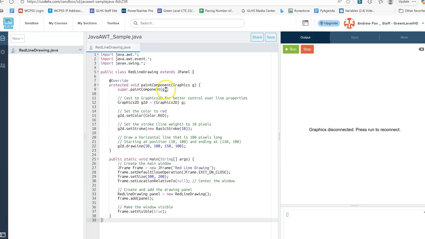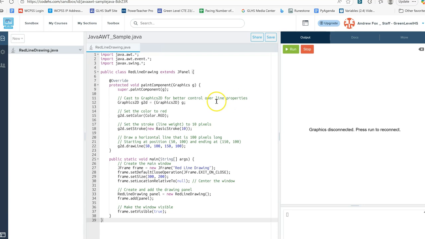And notice that we have this g local variable. All right, so we're going to cast to Graphics2D for better control over the line properties. This is a library I'm just becoming familiar with. It seems pretty nice.